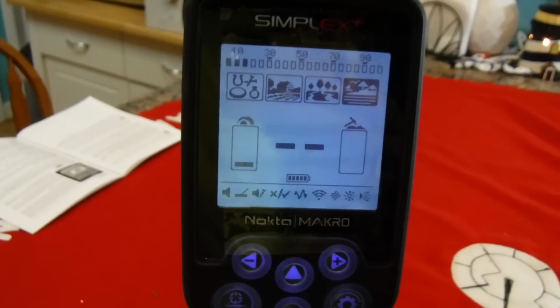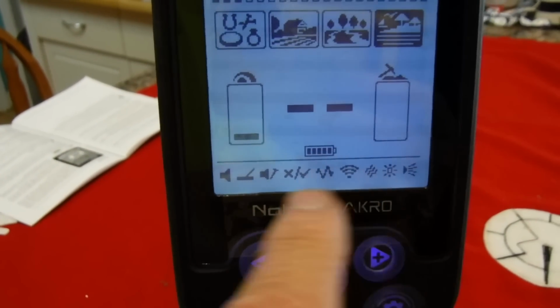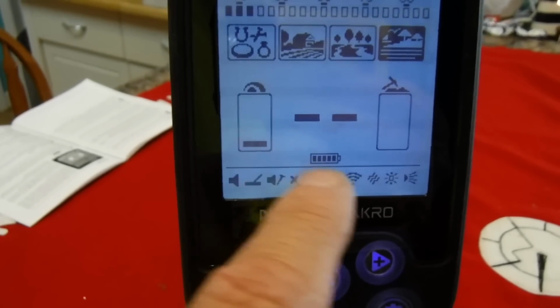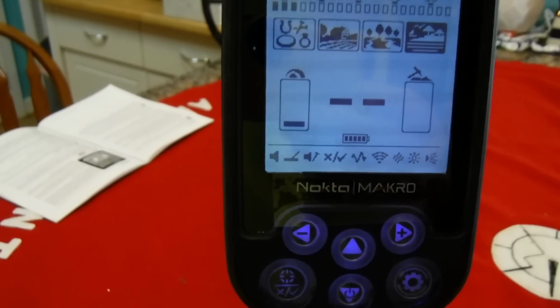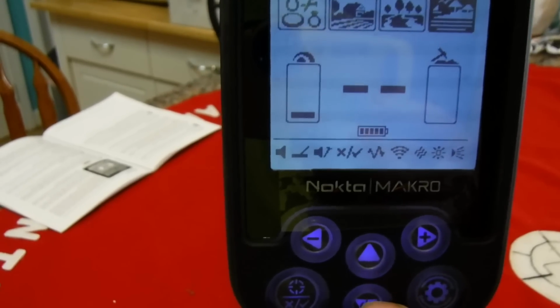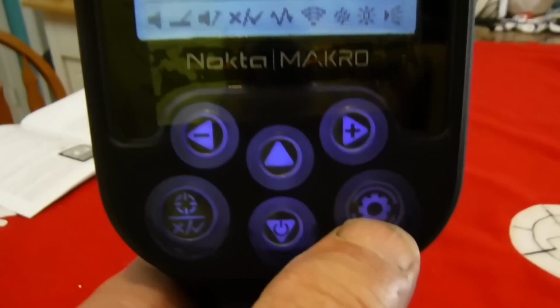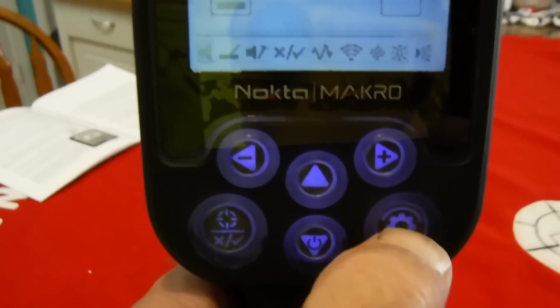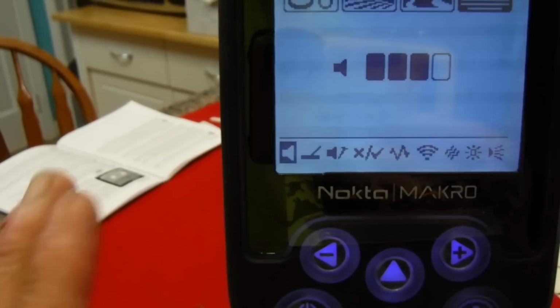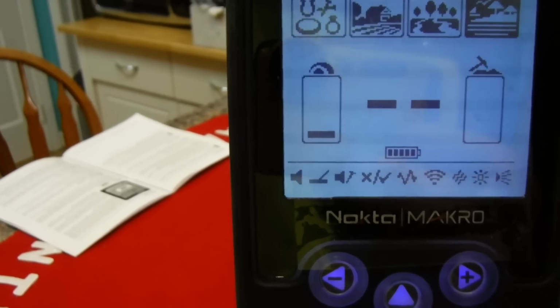So the next thing we're going to talk about is some of the functions down below here. You see that all these things, kind of like the Equinox is set up where you go through different things here. So let's do that right now. This button right here, let's see, it's this one I think it is here. No, it's this one, I'm sorry. I'm learning, still learning. This one right here. When you click it, you see it light up. It will only stay lit up for a minute, and it's gone. You got to make the changes when it's lit up.